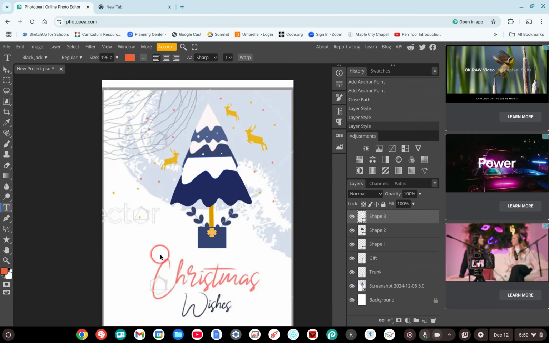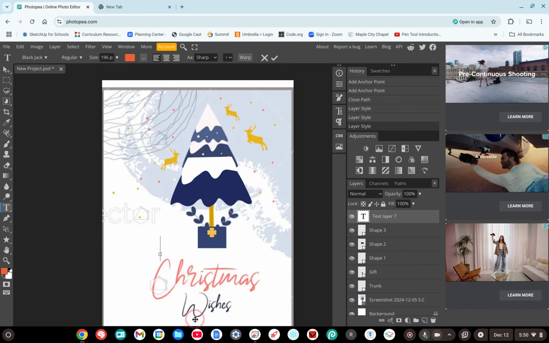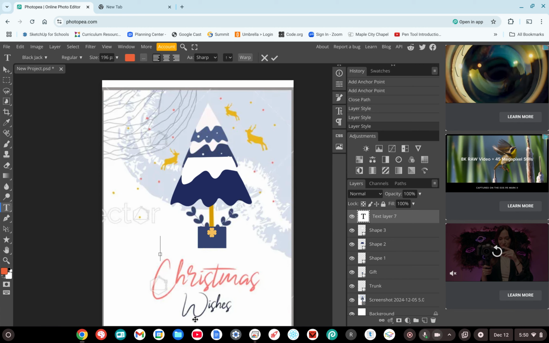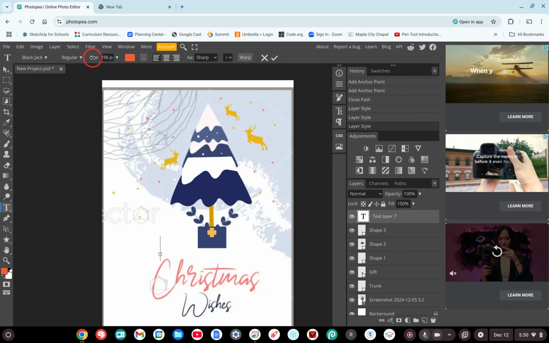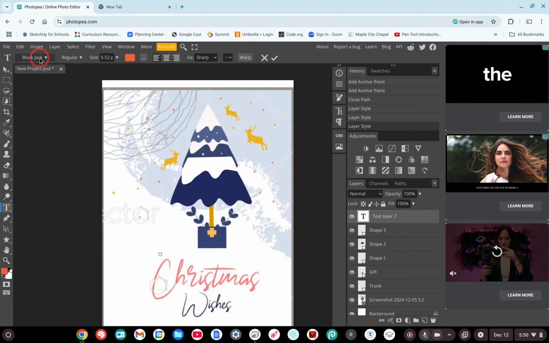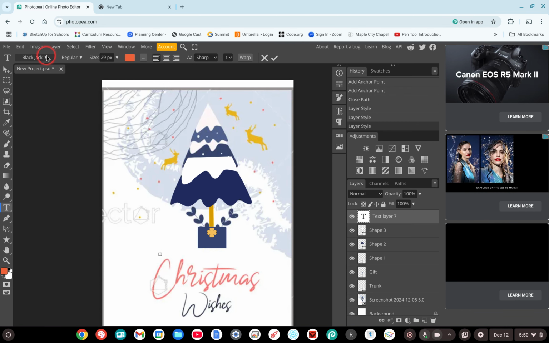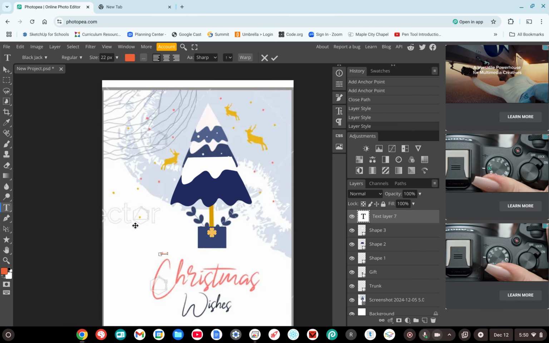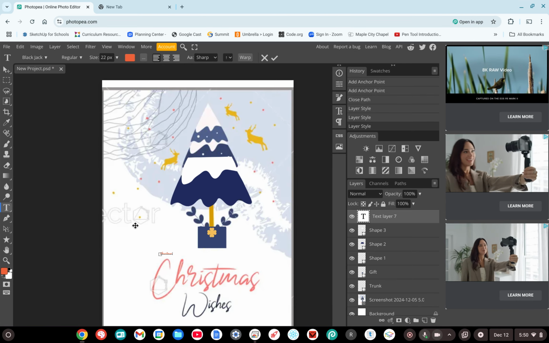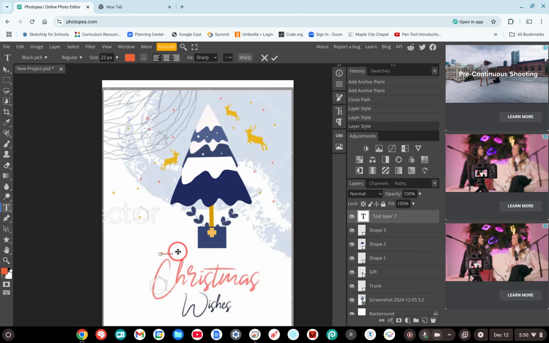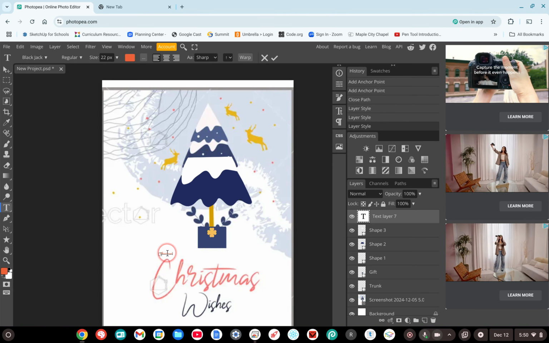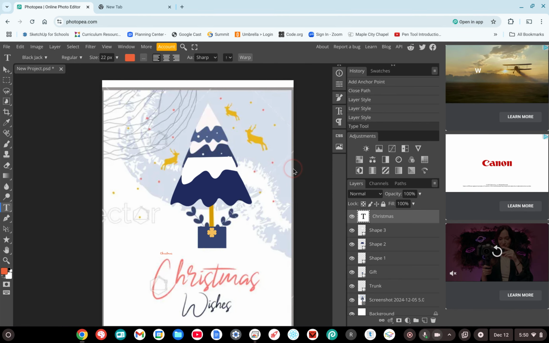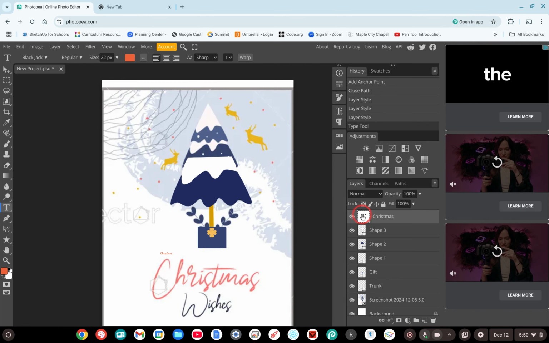And then click in my work area to place my first text layer. So I'm going to be typing Christmas, and your size probably is going to be small. So let's go back down to 24-ish, I think is the default. So as you're typing, it's going to be extremely small. This might not even be visible. So if that happens, don't panic. Just type something in and then press the check mark to accept the text. And then we're going to go in and edit the text.